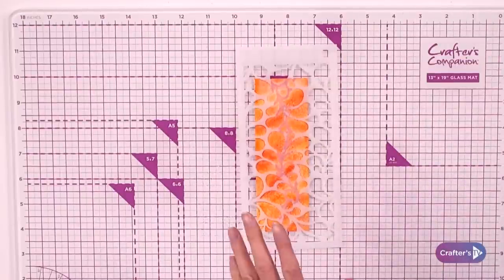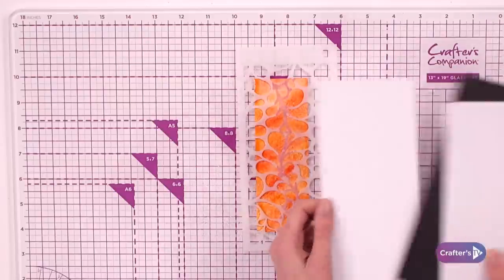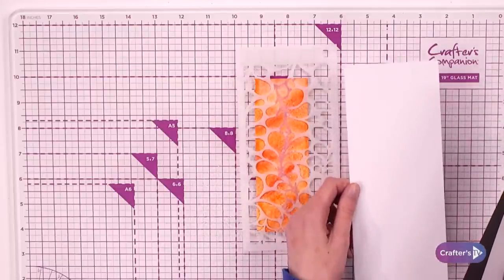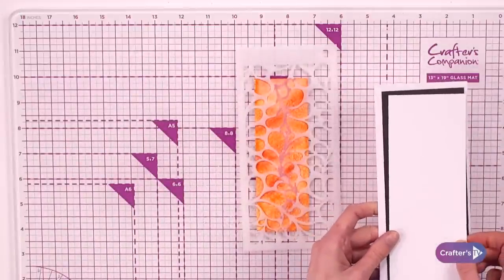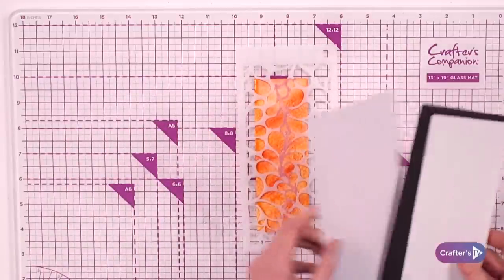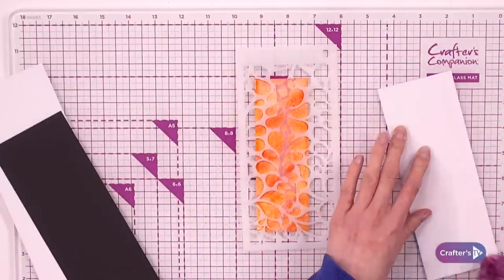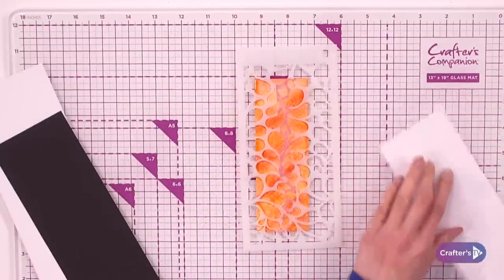While that's drying a little bit, we're going to bring in our card base and just start to layer that up. It's not exactly slim line, but it's that sort of shape card base. And we've got a black matte layer and then a white one. I did say I'd be using a lot of my black cardstock, and I wasn't joking. It is literally on every single demo that I've prepped for this show. It does work absolutely perfectly.